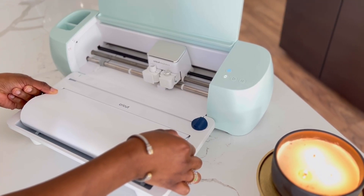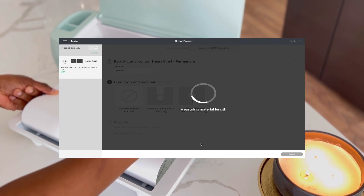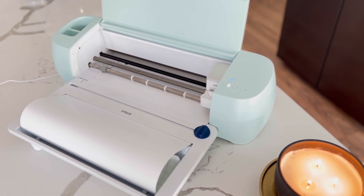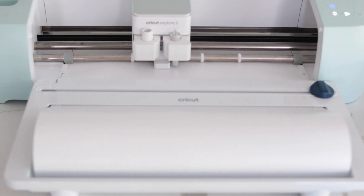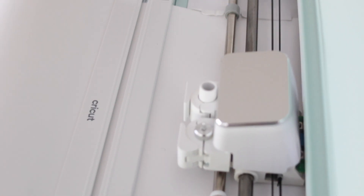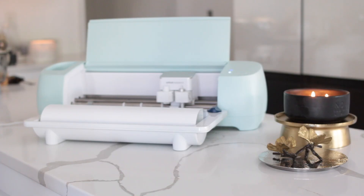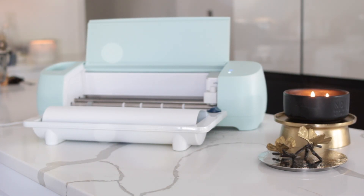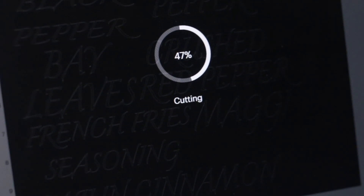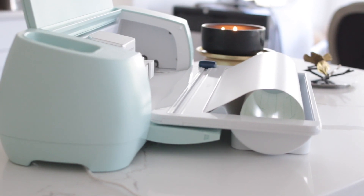Another thing I love about the Cricut is that once you're feeding your vinyl in, it measures the material to make sure you have enough vinyl for the project, so you never have to worry. It's definitely a smart cutter. It allows you to create so many personalized gifts — think about a DIY Mother's Day card, flowers, t-shirts, so many beautiful memorable personalized gifts for yourself and your family. The possibilities are endless — DIY floor mats, t-shirts, you name it.